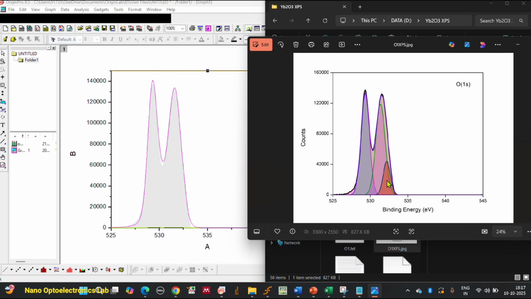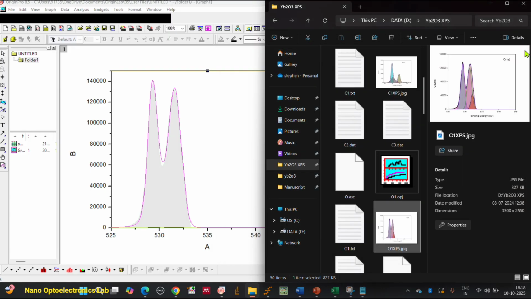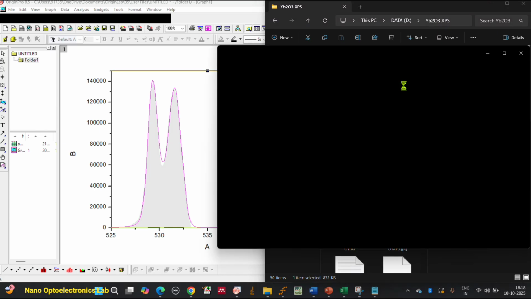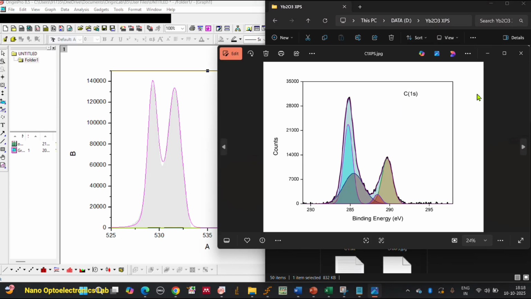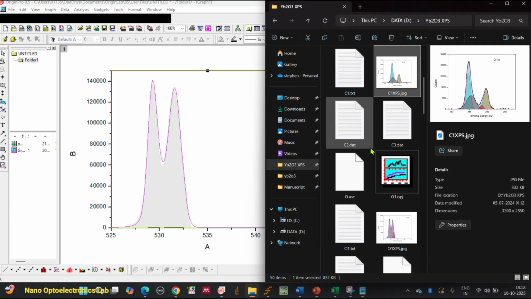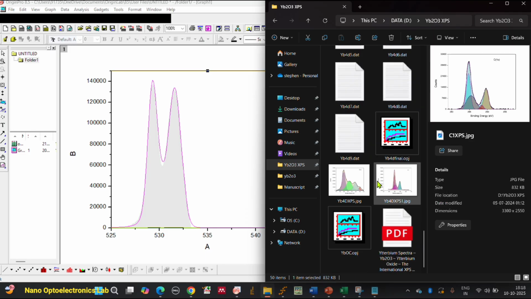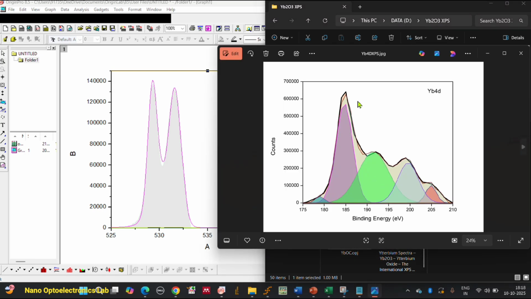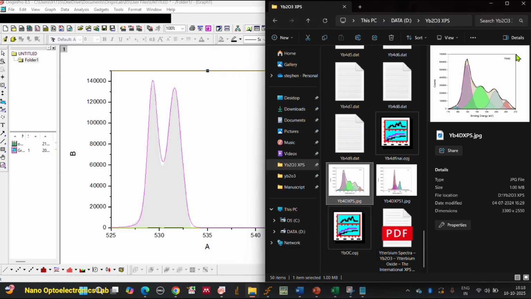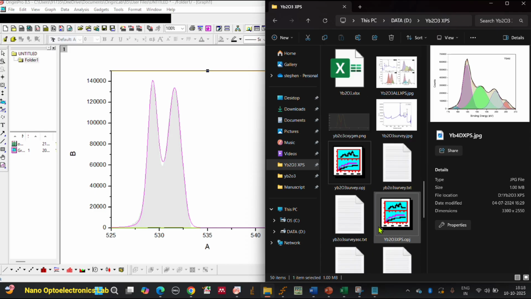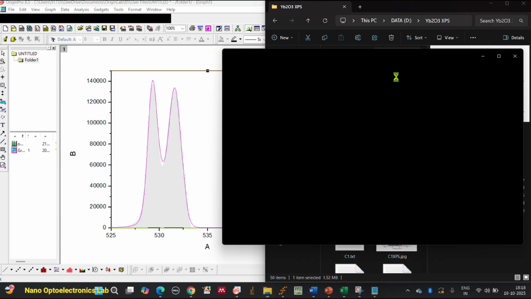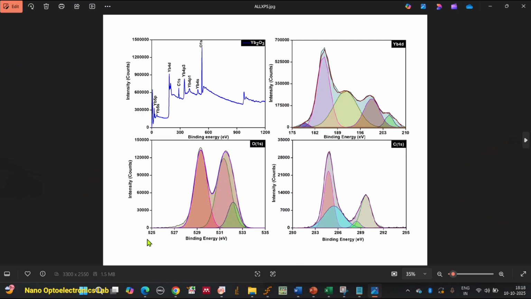You can see the lines, 1 line, 2 lines and 3 lines, that are being hidden by the backside. So if you give the same colors also, you can get it. I have fitted for both oxygen as well as carbon. The fitting for carbon is placed over here, as well as the total XPS I have fitted over here. This is for ytterbium. Likewise you will fit for ytterbium. And finally, the total image will resemble this. This is the total image of how you can fit for various things.